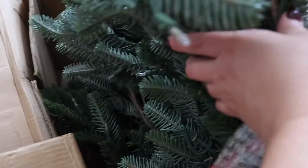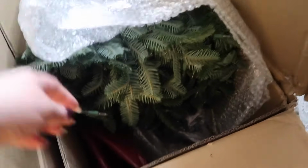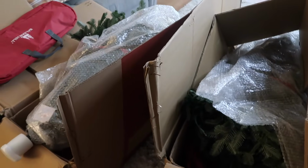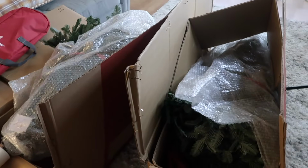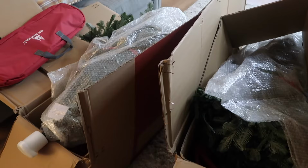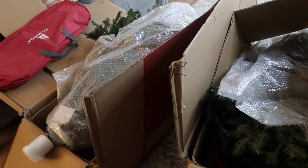And the tree is humongous. It is still partially wrapped. Obviously when you guys get it, it's going to be very beautifully packed and very neat. It also has the storage bags over here, and this is what it's looking like. So let me put my camera on the tripod and we'll start assembling this beautiful tree, and then I'll tell you all the details about the tree.